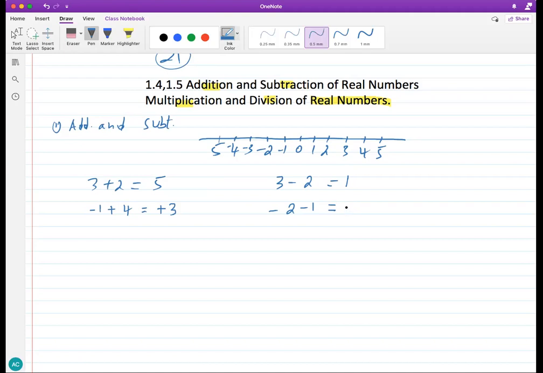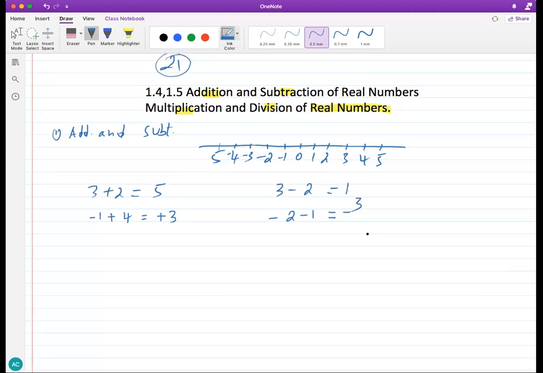You can think of it as turning it into an addition, or you can also simply start from here. We have a negative here, so we go to the left once. Start from this number, which is here, and then we go to the left once. Because it's a negative, you go to the left. If it's a positive, you go to the right. You go exactly once. So start from -2, go to the left once, you get -3. If you ever get confused with the signs, you can simply make a small number line here, and you can be sure about your answer by using the number line.